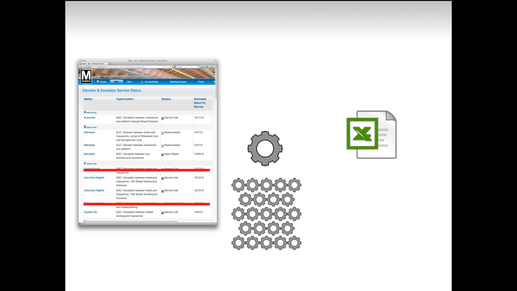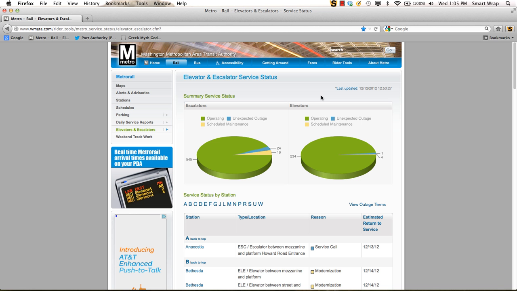Now, when the Metro updates the status of their escalators, we can use the scraper and automatically build a new spreadsheet whenever the web page is updated. And because the scraper is reusable, we store it in our repository of scrapers. If you are using our tool and you want to scrape a web page that someone else has already scraped, you can just use the scraper that was previously built, meaning that you can take your spreadsheet without any work at all.